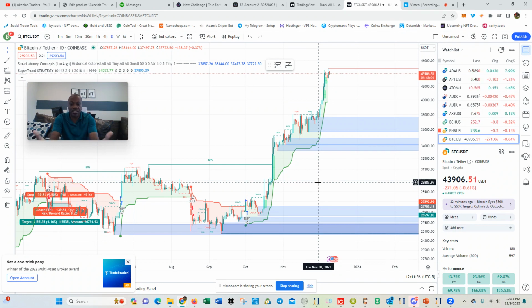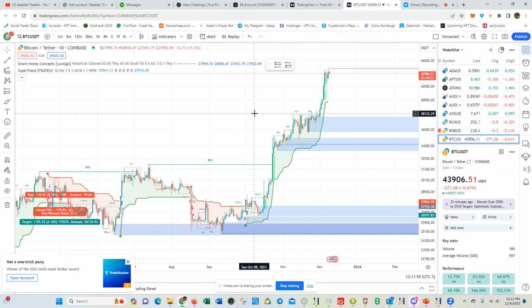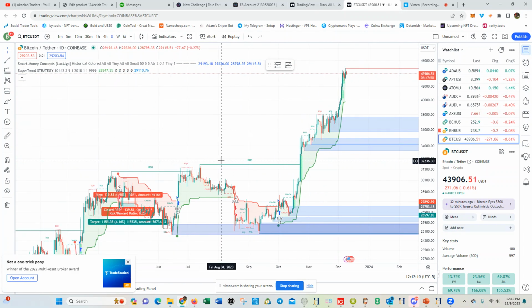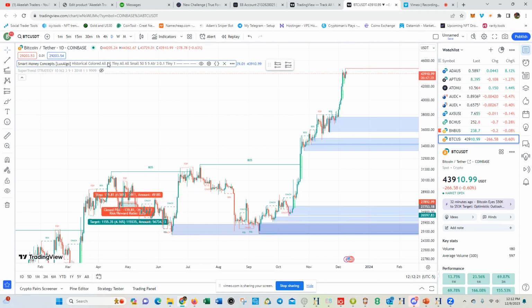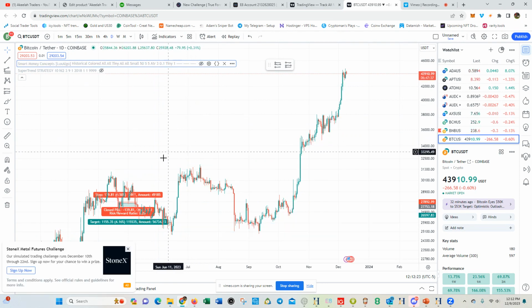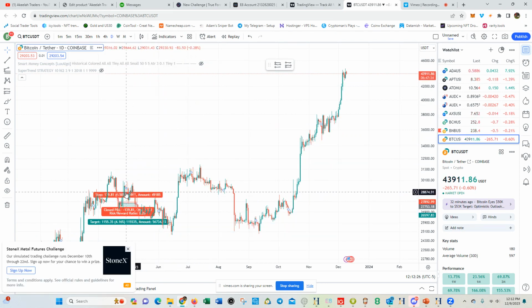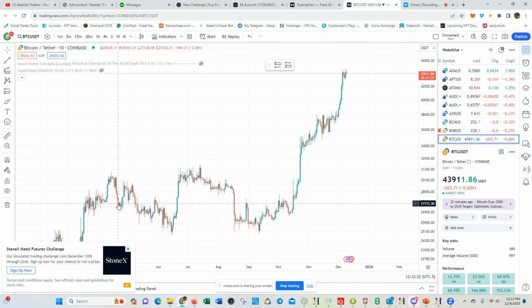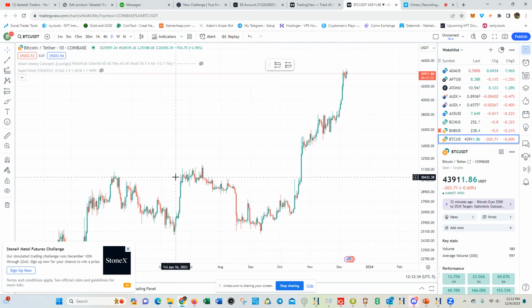In this particular example, I'm going to look at Bitcoin. I'm looking on the daily chart right now. I've got a lot of other things on my chart right now, but for clarity purposes, let me just hide some of this stuff, because I don't want any of it to be in our way. This is a previous trade we had back here. Let me see if I can get that out of the way. Okay, so here we're just looking at a clean chart.